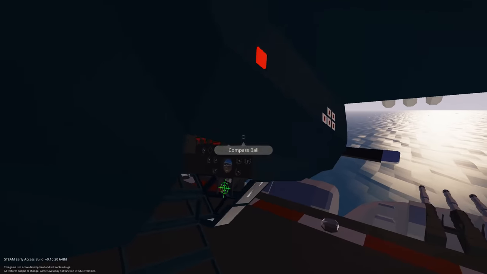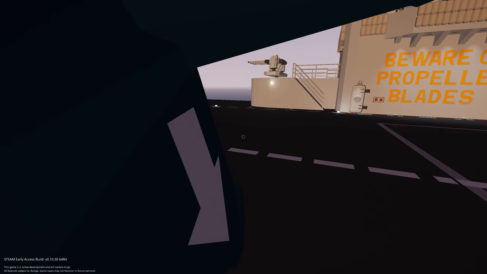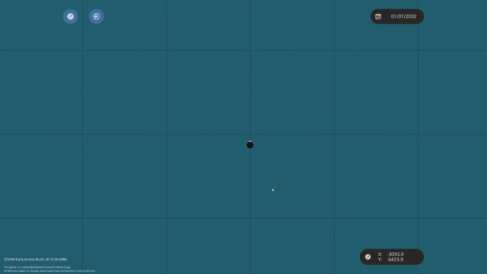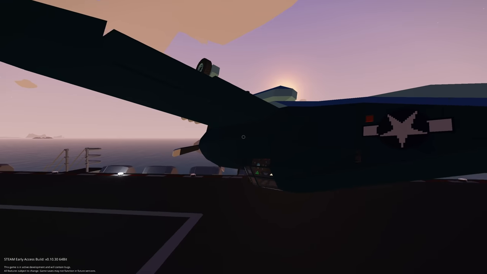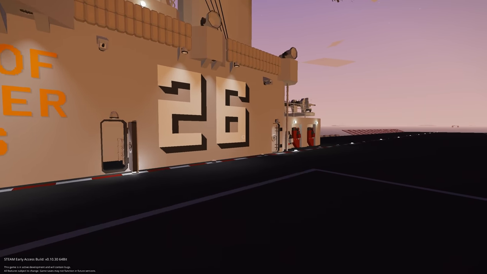Clear the flight deck! Oh boy. Alright, well let's see what else we can pick up. Might be near an island with an airfield. Nope. Nope. That sucks. Maybe the brakes weren't a good idea. Alright, we'll try it again.